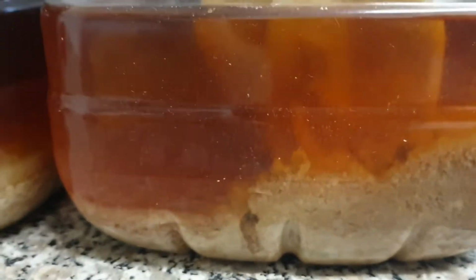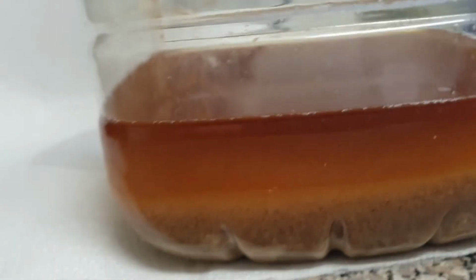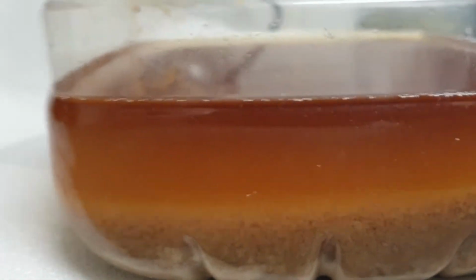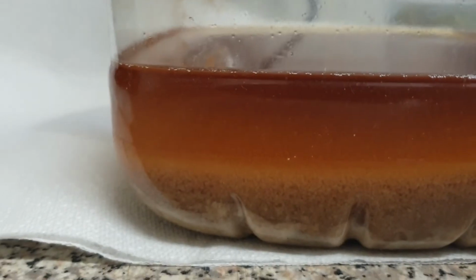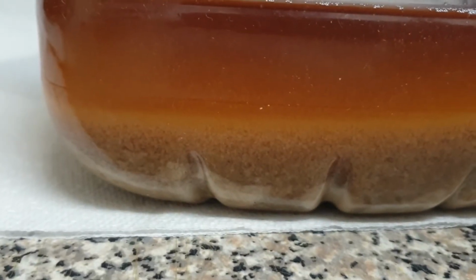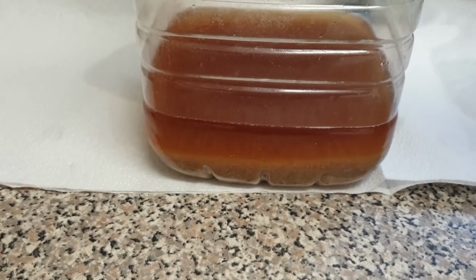Here, as you can see, we had quite a lot of stuff in these jugs, and I'm not overly fussed. When this comes glugging to a halt, I'm going to be happy enough to leave it. We're on to the second one. So here you can see what I've left, a fair inch worth that I just wasn't bothered with. It's too much hassle to muck about with. If I was doing this to save money it might worry me, but I don't do this to save money. I do this just to try and make the best possible beer I can. Volume doesn't matter to me so much, and cost certainly doesn't matter, because this is a hobby and a bit of fun, and I don't brew huge amounts of beer.